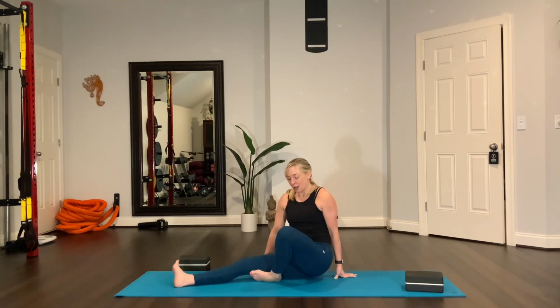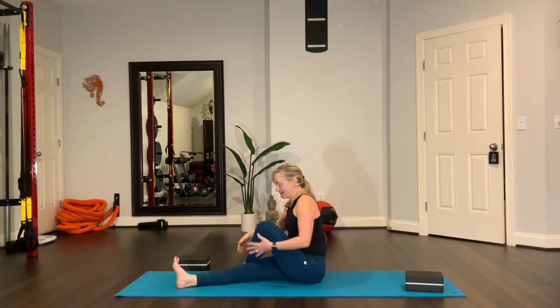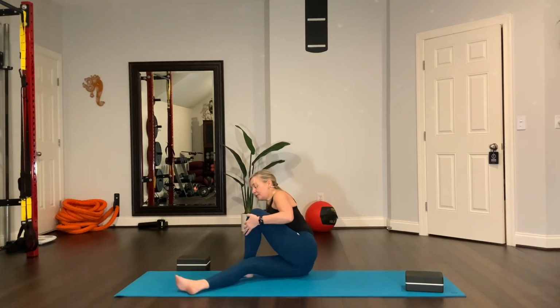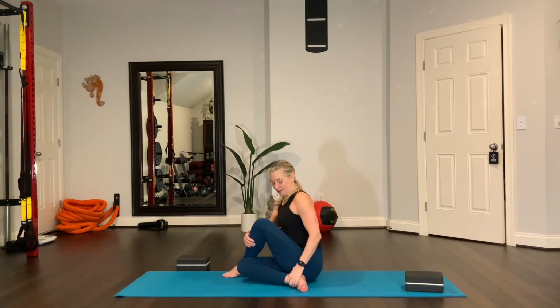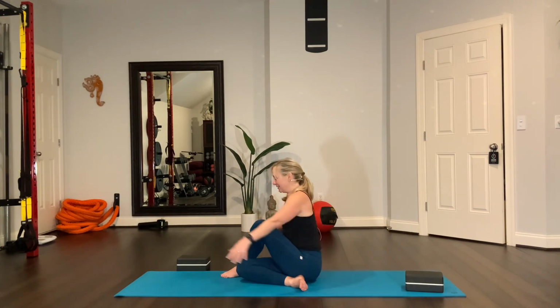And then look forward. Let's counter that stretch by placing this foot over the other leg, or over this leg. And bring this heel to your glute. Lord of the fish pose. Grab your leg and turn. 3, 2, and then 1. And now turn the opposite direction.